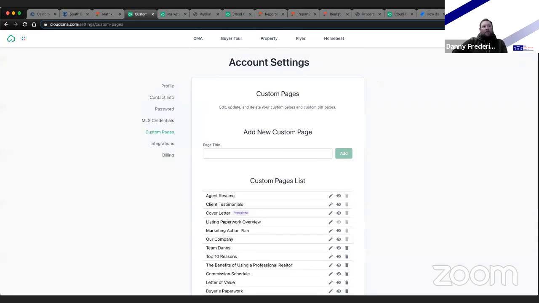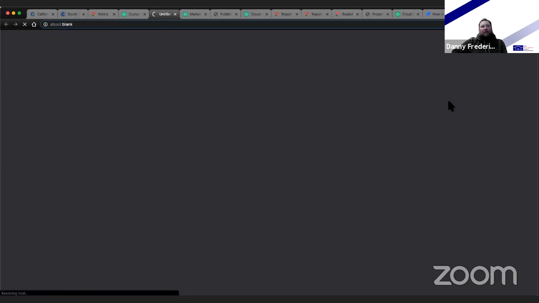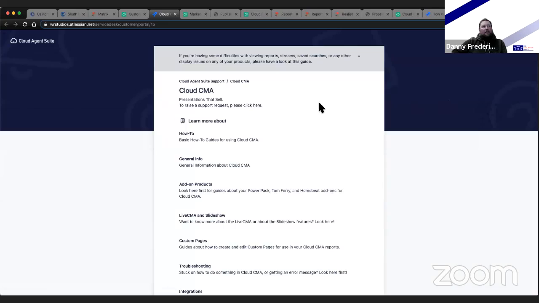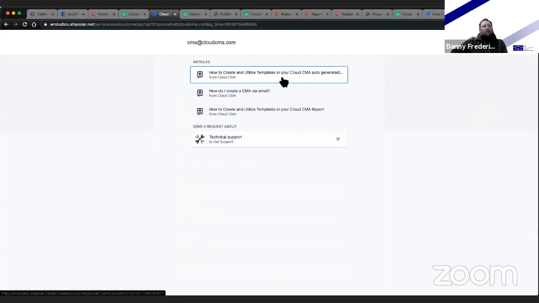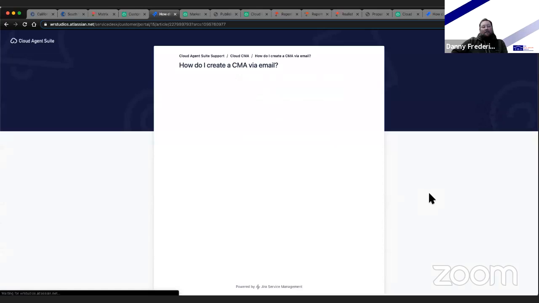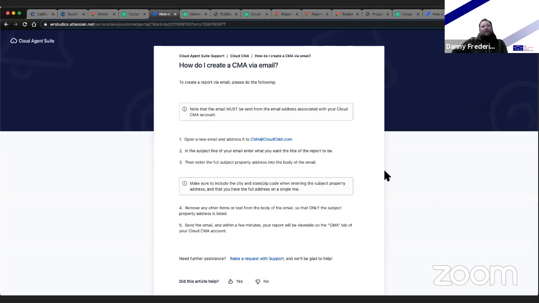One of the other things I wanted to show you guys is under our support center here. To make it a little bit easier, let's see, CMA at cloudcma.com. I really like this feature of being able to do this on the fly. Really it's emailing anything to CMA at cloudcma.com.